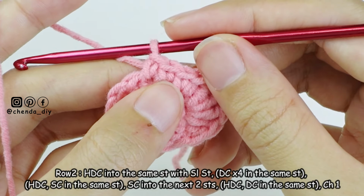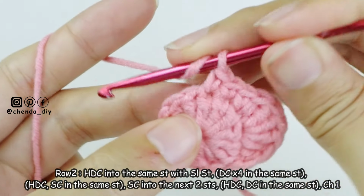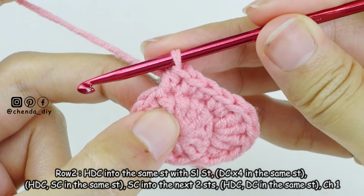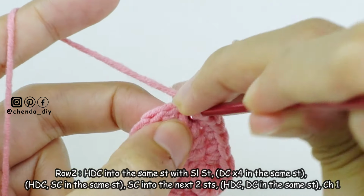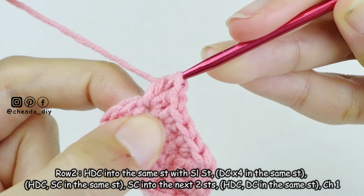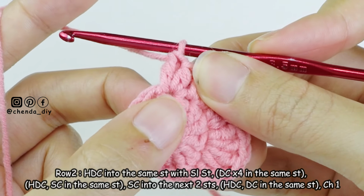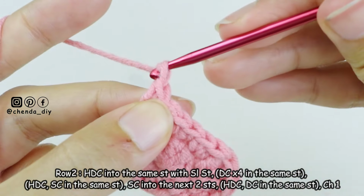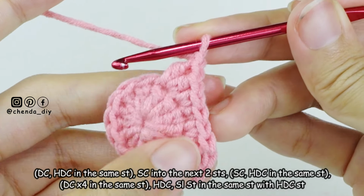And after you have made single crochet, next, make half double crochet into the next stitch. And after you have made a half double crochet, then make a double crochet into the same stitch with half double crochet stitch. And now you must have half double crochet and double crochet in the same loop. Next, chain 1. And then we are going to repeat the same thing like this first side but in reverse.